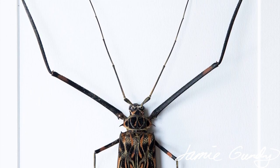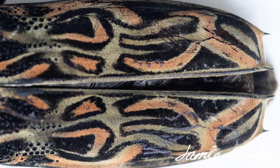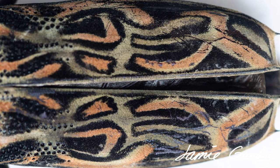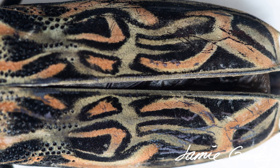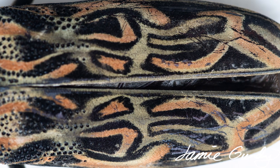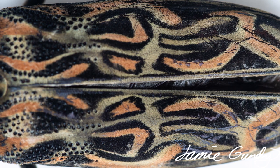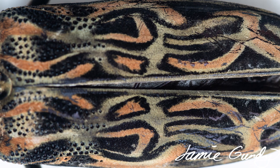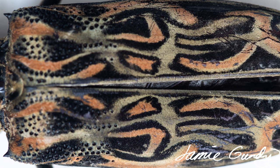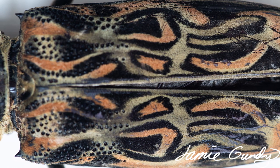Having said that, the male's mandibles are used to try and bite off sections of a rival's legs and antennae, so life is far from a picnic for an ambitious male. Many pseudoscorpions hitch lifts under the wing cases of harlequin beetles, and pseudoscorpion populations can be isolated from other populations until the next generation of adult harlequin beetles emerge. Up to 15 pseudoscorpions have been found hitching on a single beetle, but the total in this case was less than 2.5% of the beetle's weight — so probably not a major problem. This is not regarded as a form of parasitism.